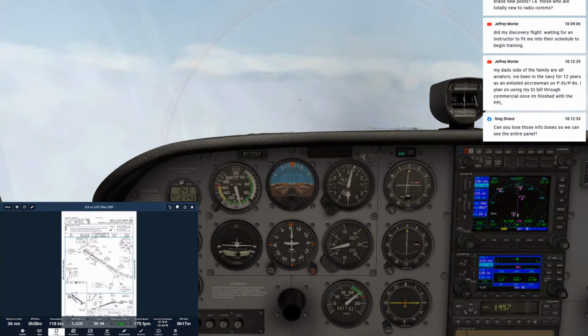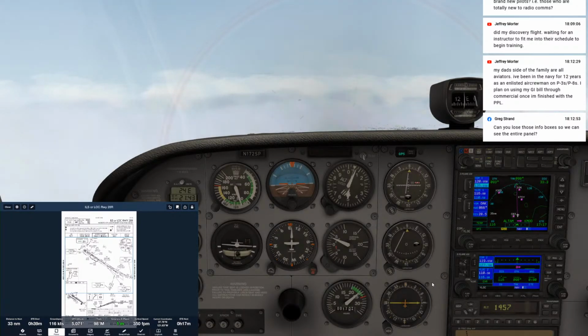UPS 19 heavy, 7 miles from Seepin, turn left heading 310, maintain 3,000 until established on the localizer, cleared ILS runway 28 right approach. Left 310, maintain 3,000 until established, cleared ILS 28 right, UPS 19 heavy.